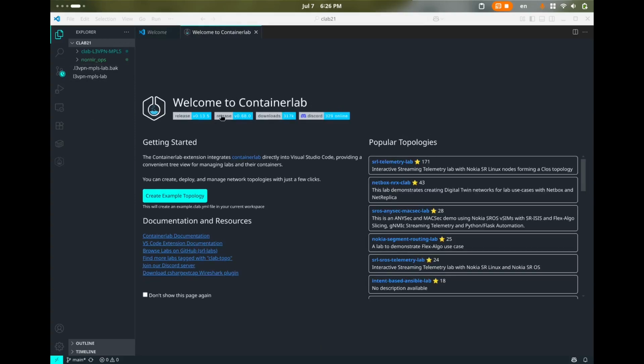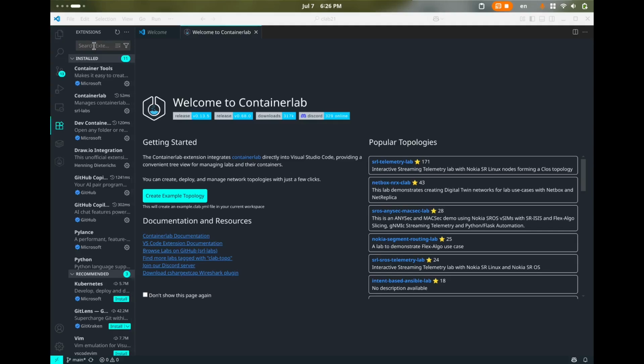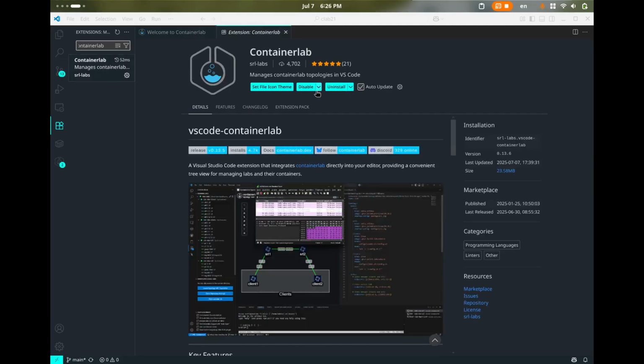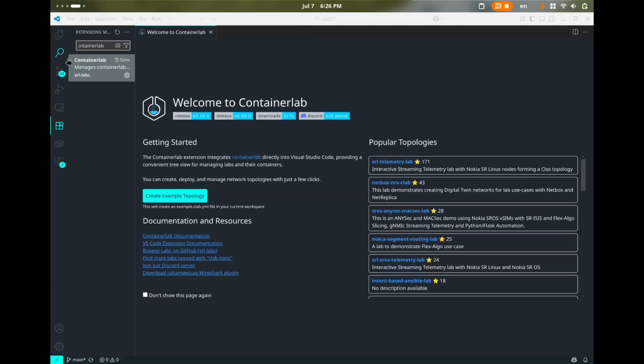To install it, you go to your extensions section here, search for Containerlab, and there you go. You can just hit the install button. This Containerlab extension has so many useful features which allow you to run Containerlab and work with it within VS Code, right? After installing it, you will notice the Containerlab icon right here.